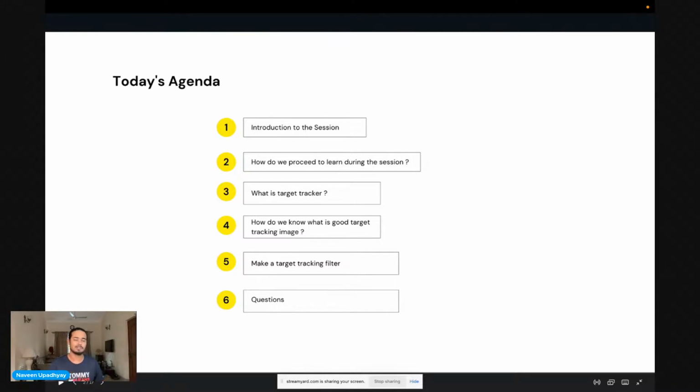All right, so we have target tracker today. Target tracker is like there's a target that you use your phone camera to identify. There's a target image. When I say target, I'm talking about an image. So when you identify that image using your camera, once it is identified, it should trigger some actions that your effect was waiting for. Like if we find this image, maybe make it rain, or say something.